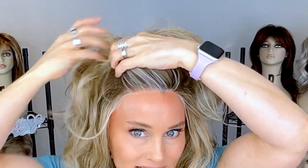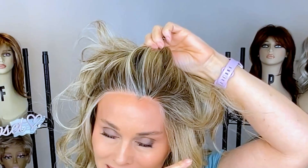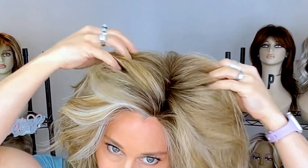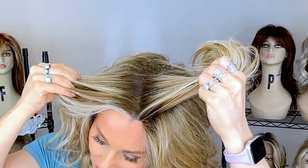Let's get up close on this lace front as I have it applied. Everything you love about a Raquel Welch lace front is going to be present here. It's a beautiful extended lace front through the ear tab with no visible seams, made from a nice lightweight soft material with a fine grid. They give the highlight right up to that lace front for a nice softened look. If you want to part it along the monofilament you'll definitely get the illusion of scalp, but even if you part it a little off the monofilament, these are still hand-tied panels — no wefts.